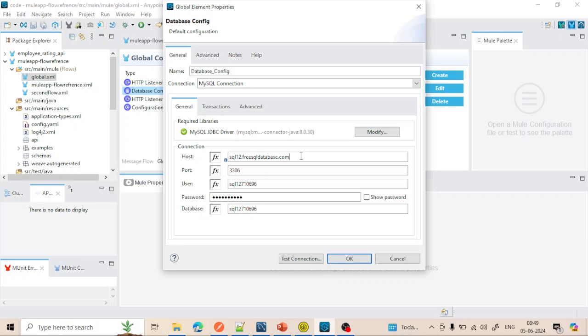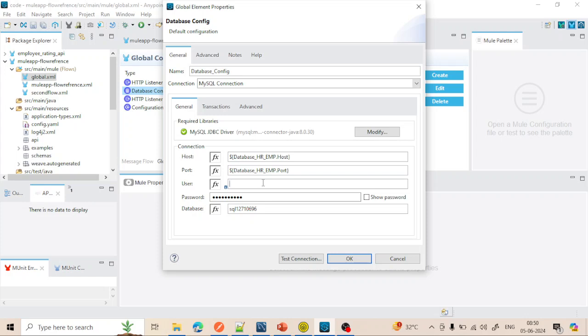Here similarly you have to write everything the same way: dollar sign, curly bracket, then the database that you have written there, and the value you want to fetch. I want to fetch the host. Similarly, for the port number you write dollar and the curly bracket, the database that we have written here, and the port. Sorry, it is the port. Okay, port. And similarly let's do it for the username also.